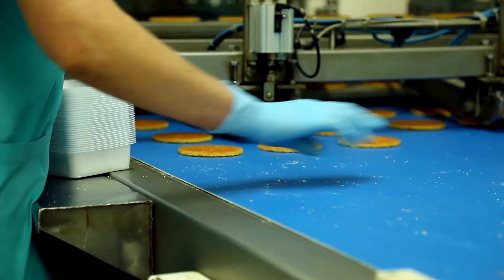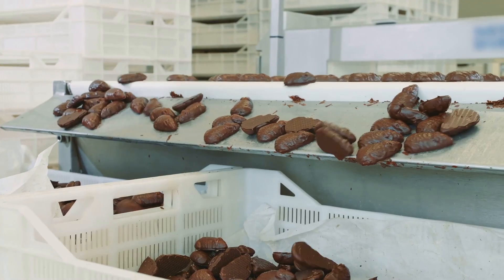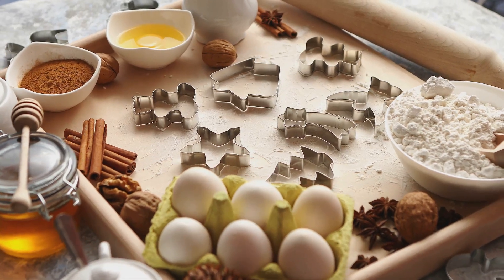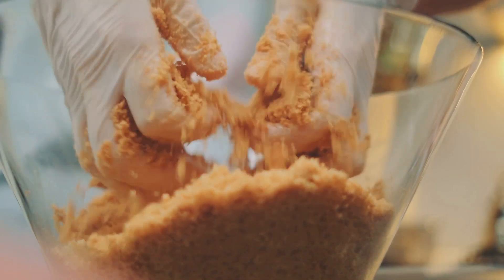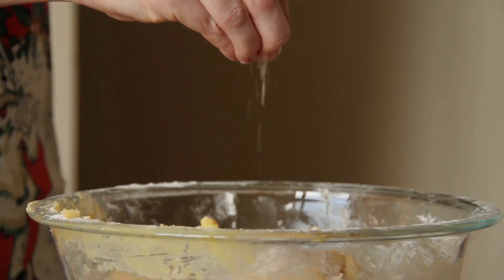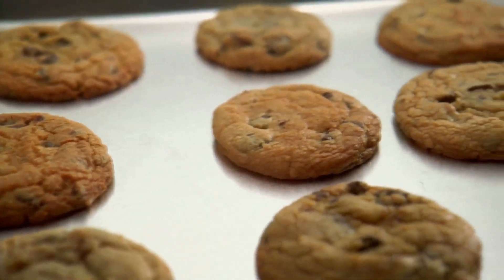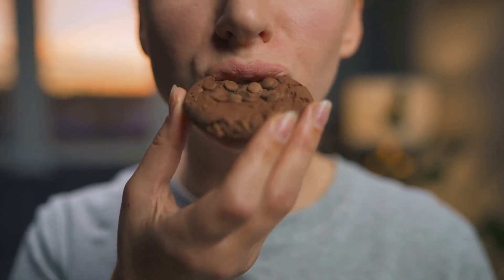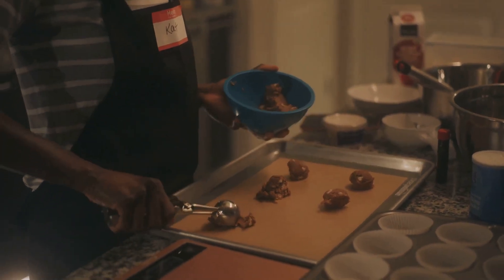Section five: secret ingredient surprise. Now, for the top secret hush-hush part — every factory has its secrets. In the cookie biz, it's all about the ingredients. A pinch of this, a dash of that. It's like magic. Some say it's a touch of espresso powder for depth. Others swear it's a sprinkle of sea salt for that sweet and salty thing. Whatever it is, it works. These cookies are downright addictive. Don't tell anyone I told you, but it's probably the love they bake into every batch.